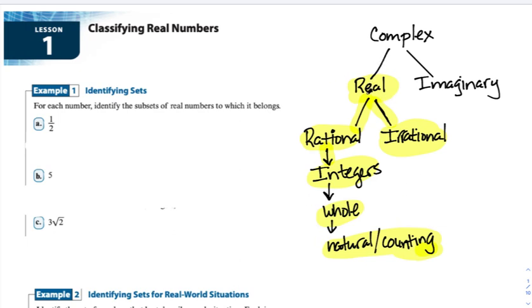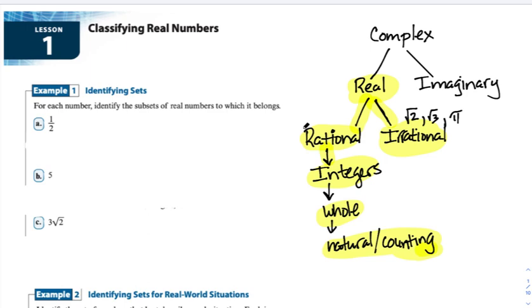So we're going to talk about real numbers, which are broken down into the rationals and irrationals. Irrational numbers are going to be numbers that you might remember, like the square root of 2 and the square root of 3 and pi and numbers of that order. So any radicals or any square roots or cube roots that do not simplify into a typical number that we're used to, a whole number, then we're going to call that irrational, because you're going to create a decimal that will go on but will not repeat. It'll go on forever and ever in a non-repeating way.